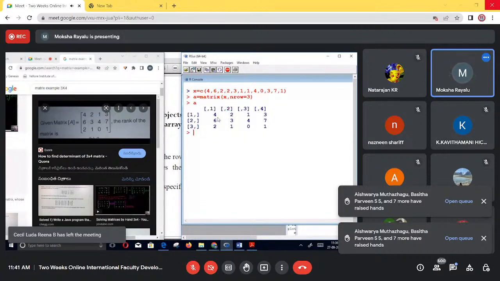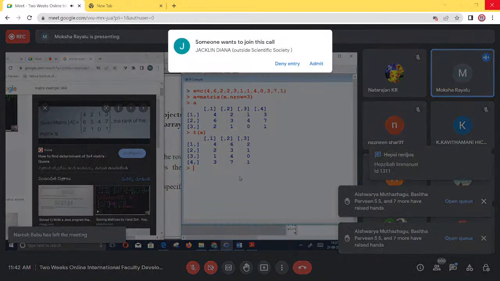Now pick your 4 2 1 3 6 3 4 7 2 1 0. Now, you know the transpose of a matrix. Okay, I will share that slide. Some other matrix functions are there. You can work them out, because within a short period of time it is not possible to discuss each and everything. I just give the outline only. So the remaining functions, I will share that slide. You can work out. Next, I'm moving to some other step, how to import the data after completing this matrix.